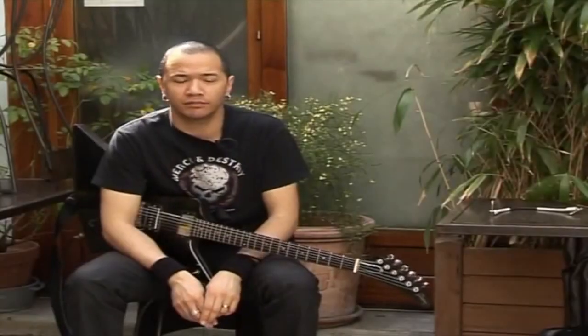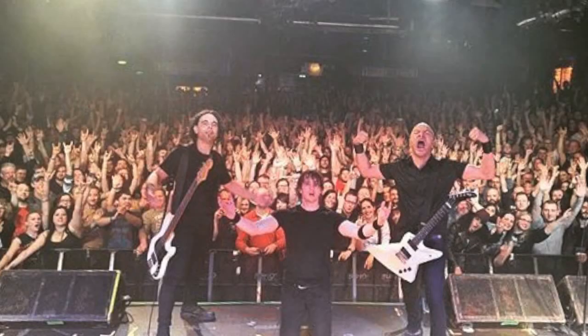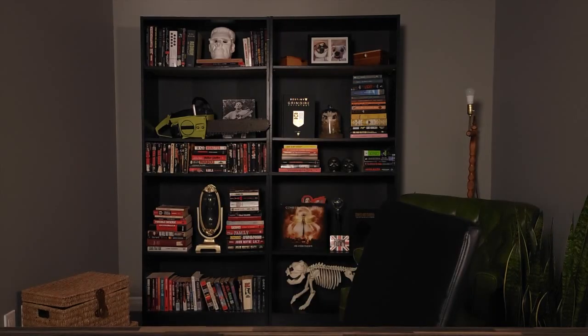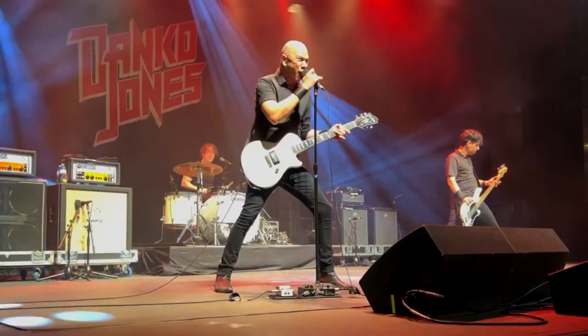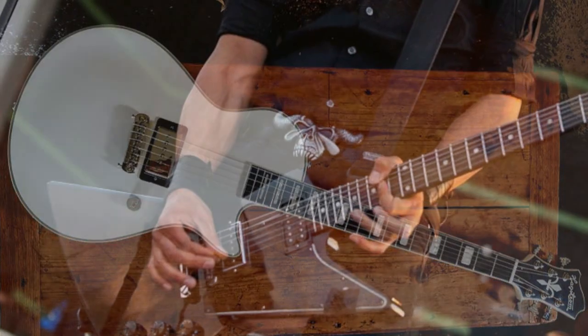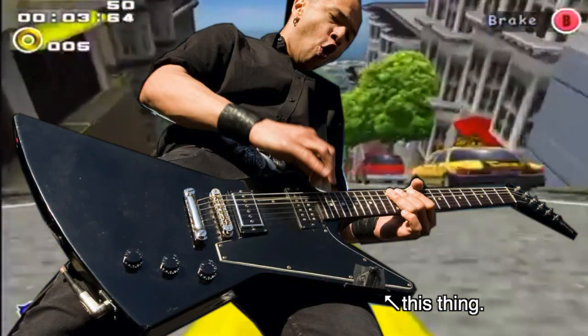Danko Jones had at least 4 Gibson Explorers. This one, a black one with a white pickguard, the rarely seen cherry one, and a white-on-white version with both pickups, which could be the same as this one with its neck pickup and other controls removed. These days, Danko favors Hagstrom guitars, the latest being this customized one-off done by his longtime tech Tim Hughes. This single pickup beauty is a lot more slick than when Danko literally had to tape that distant pickup selector to the go fast mode position of that bridge pickup.